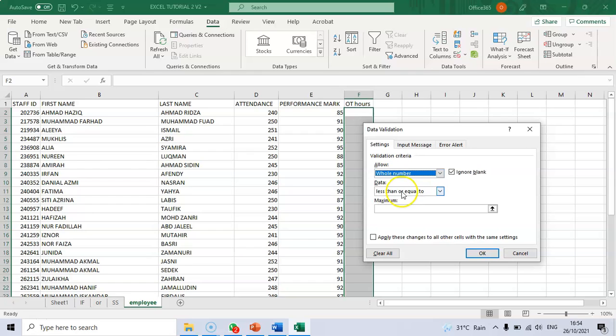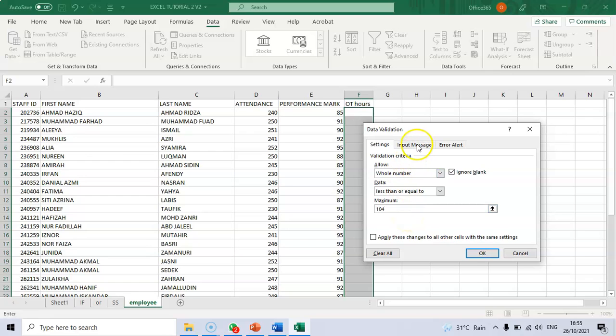Just click whole number. And now we say not more than 104, that is the maximum number. So we choose less than or equal to, or you can use less than 104. We use less than or equal to 104 because 104 is the maximum number. So the maximum is 104.